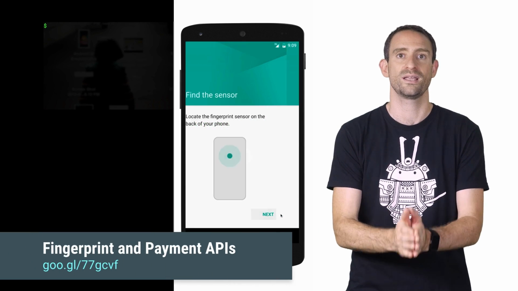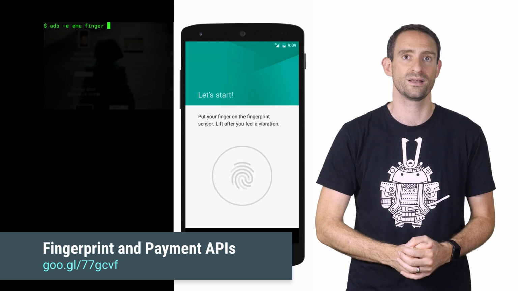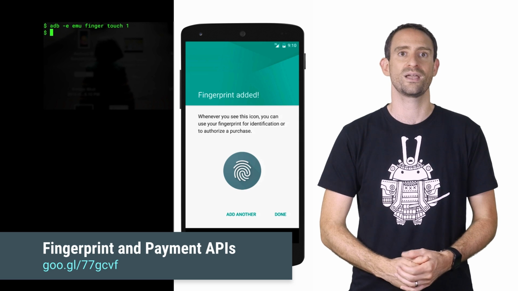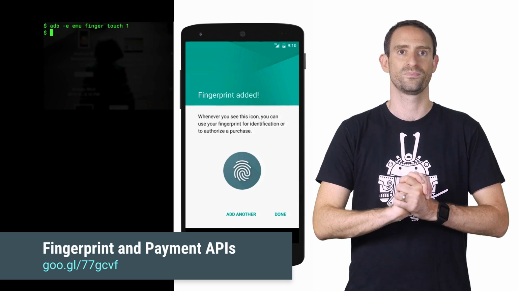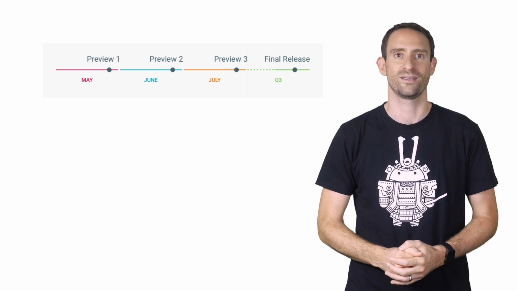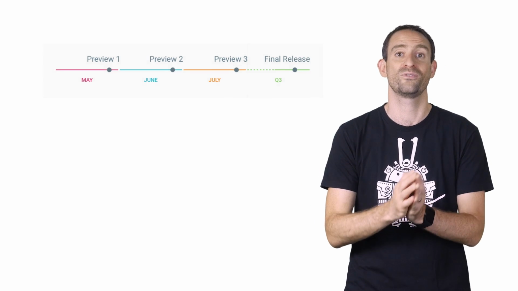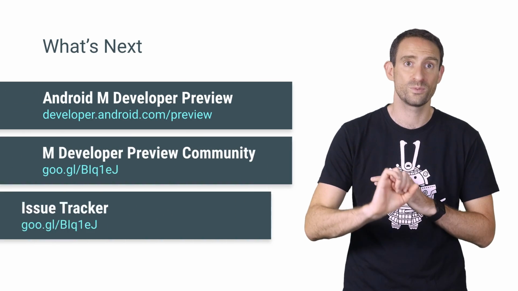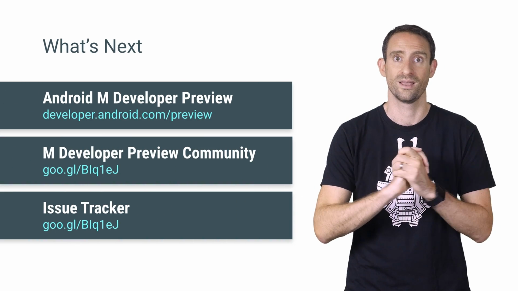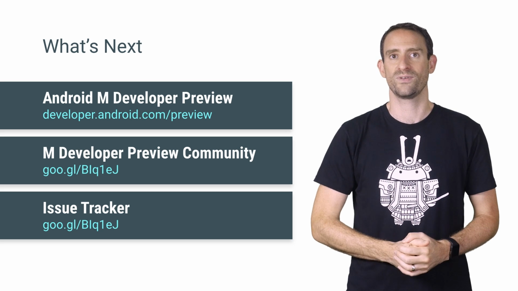It's also worth mentioning that for testing we have new Fingerprint APIs and the new ADB fingerprint touch command to go along for simulating fingerprint input. Check the preview site and Mayer's video for full details. So we're on Preview 3. We're on the home straight to the final release, so please ensure your apps are ready. Check out the preview for other features like App Standby, adoptable storage, data binding, text selection, and the very powerful app linking. Test now while you have time, and you can give us feedback in the Android M developer community on Google+.